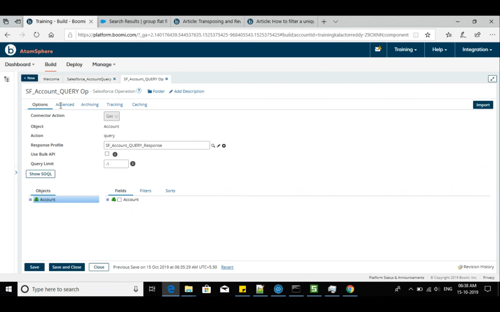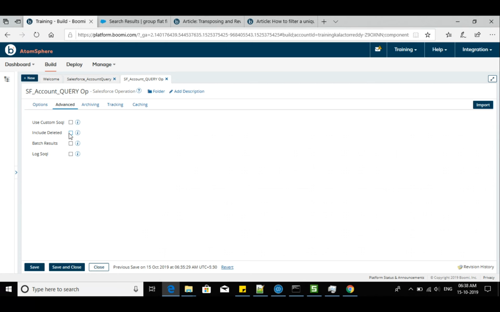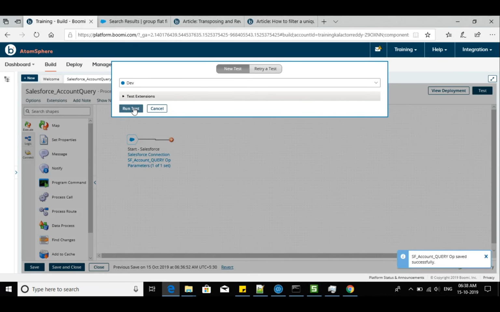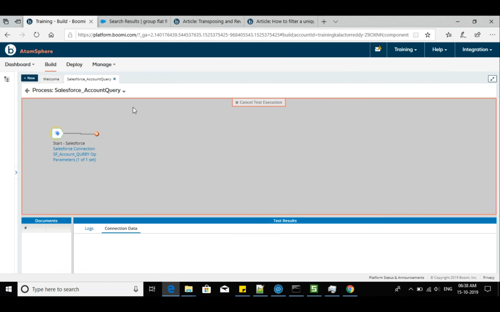Maybe you want to filter it later on. As of now the documents came individually, right? Now I don't want log SQL and batch results. Okay, maybe this I just selected. I thought the log query would be printed in the log file. Batch results means that instead of each account returning as a separate document, it will combine everything into one document. So I'll show you how it looks now.